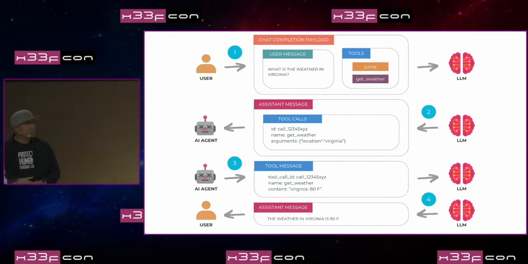The way how this works is, as I mentioned before, you pass your message with tools, and now we know the format of the tool, of the payload. The LLM is going to say, this is the tool, this is the input. We, on the other side, are going to take that, execute it, and simply send a tool message back to the model. And then the model is going to summarize everything and pretty much give me an answer.